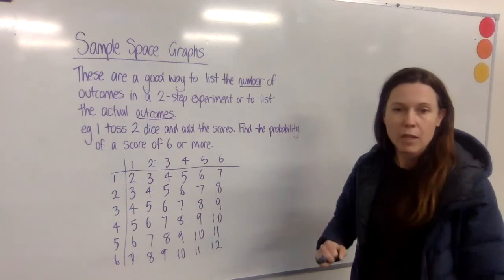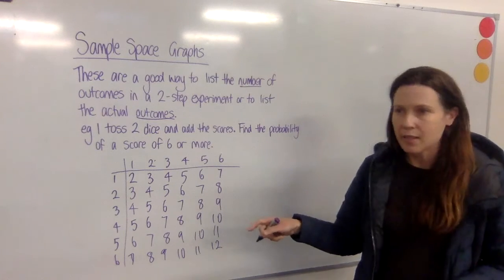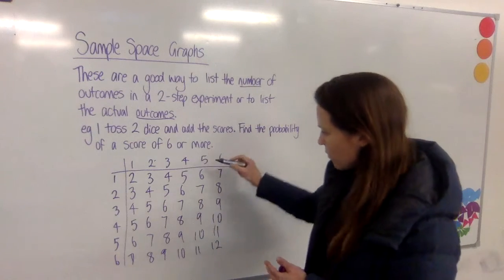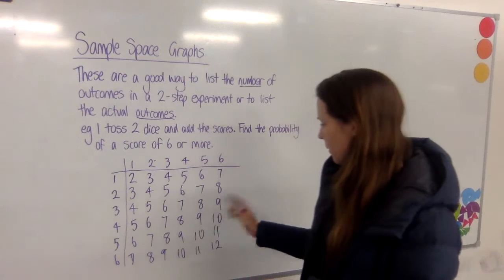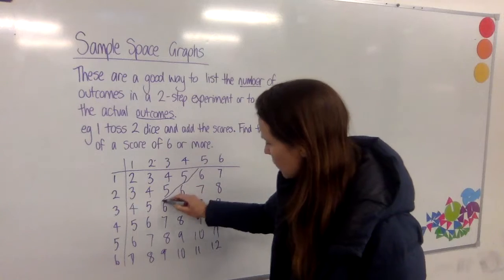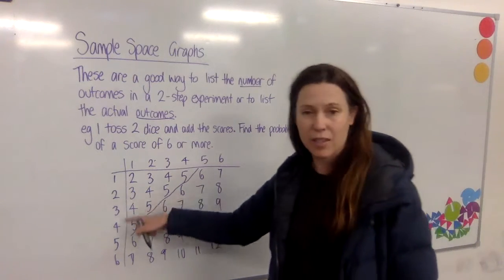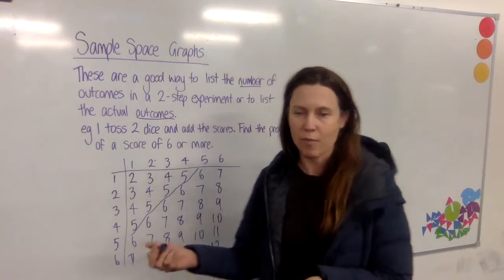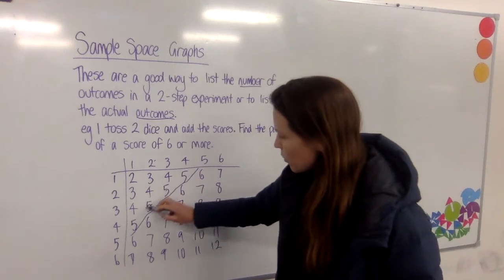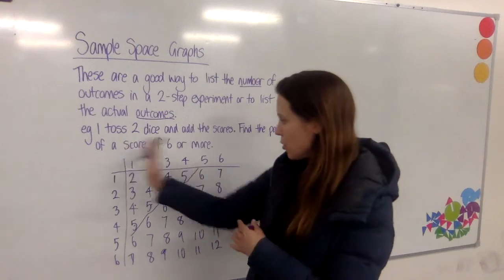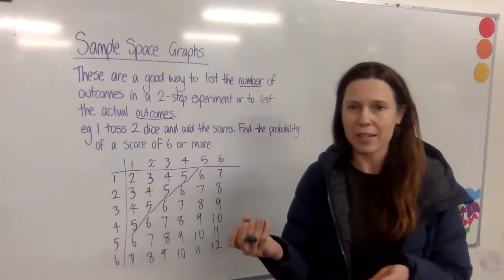A little bit messy. So if there's 36 things that could happen, I can easily see that things have diagonal patterns through here, don't they? So everything that's 6 or more is from here down. Probably quicker to count the things that I don't want and subtract them from 36. So there's 1, 2, 3, 4, 5, 6, 7, 8, 9, 10 things that are not what I want. So there must be 26 that are.